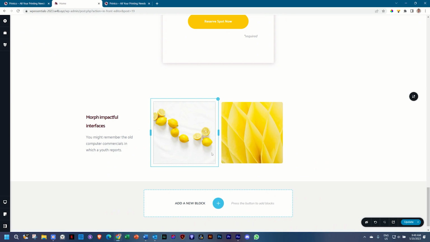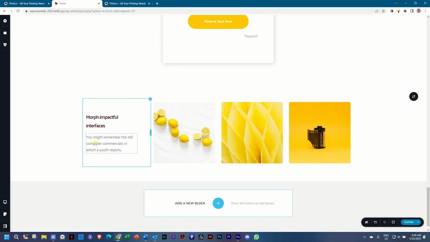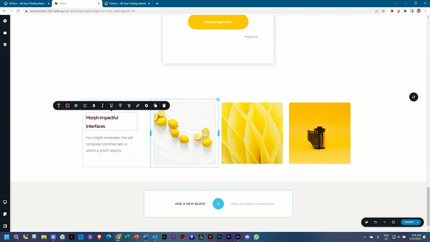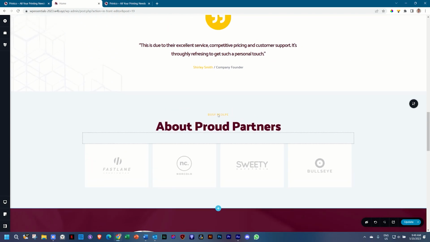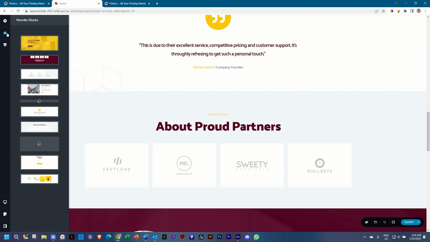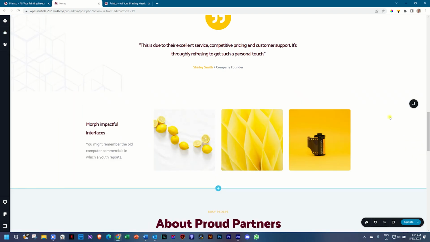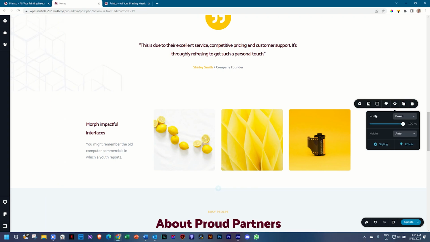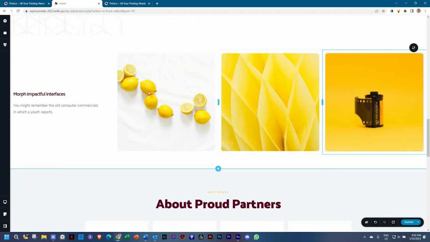And because we set up the global styling, like the fonts and everything, it brings those fonts in nicely, no changes that we need to make here. To move it to the spot we want it to go, between the testimonial and the brands, we go to the sidebar on the left. And at the very bottom, we see it appears here. Click, hold, and drag it up, and we drop it in the place. Go to the settings of that block, configuration, and where it says width, select full, and it's going to stretch it all the way. And that's how we get this.